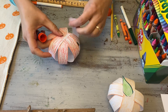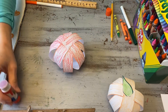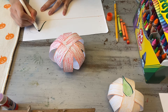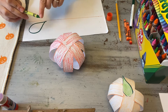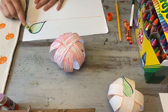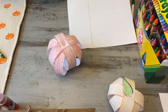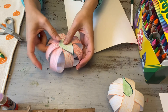Now if you did one of the flower pot projects with us over the summer, you might remember this cute little way of creating these. I put some glue on my very top because the last thing to do is I'm going to add a leaf. On some of my white paper — or if you have green — I'm just going to draw a leaf that I think a good size would be for my pumpkin. I'm going to color it in. If you use the side of the crayon, it helps you shade a little bit faster instead of using the tip. Then I'm going to use my scissors to cut it out. And then I've got my glue on the top of my pumpkin and I'm going to add my leaf right at the top.